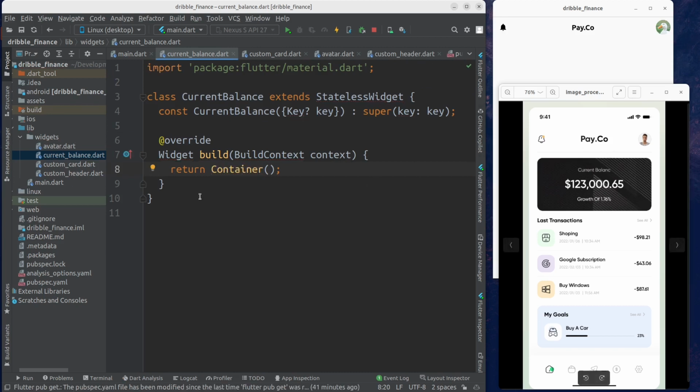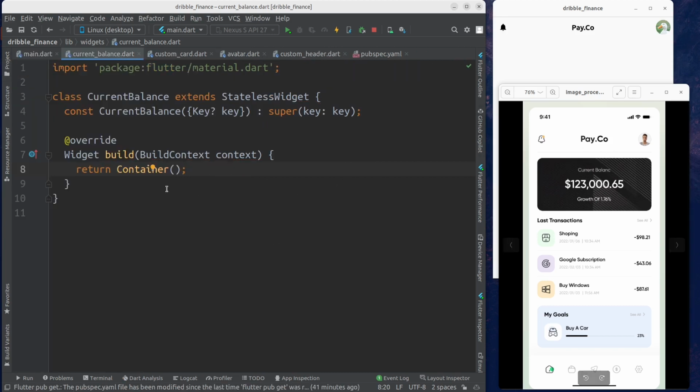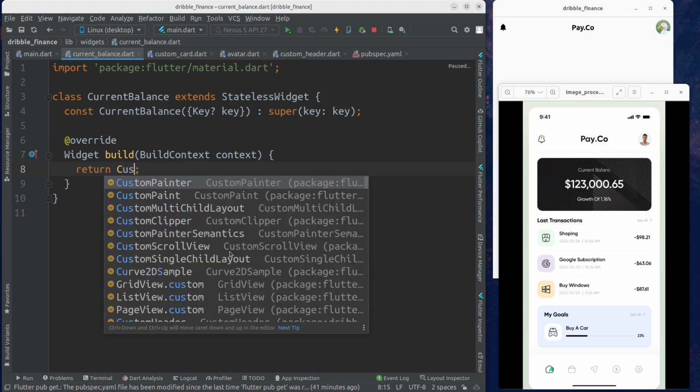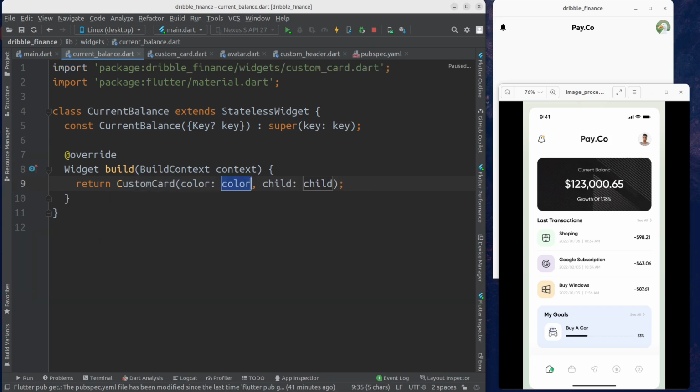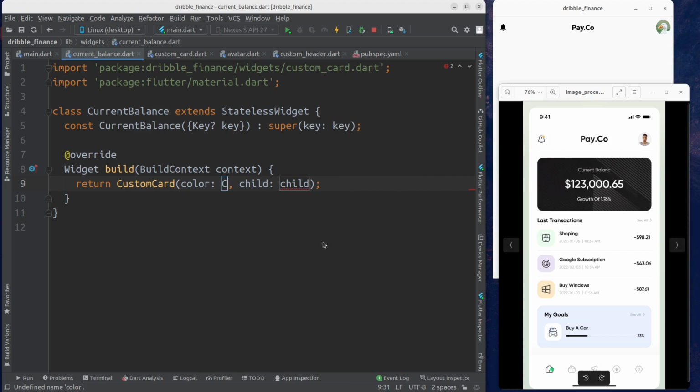And we would like to use the custom card which we created before. Custom card. We need color, so it will be Colors.black. And the child.